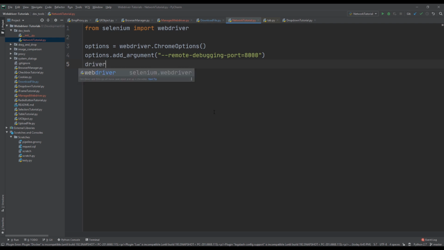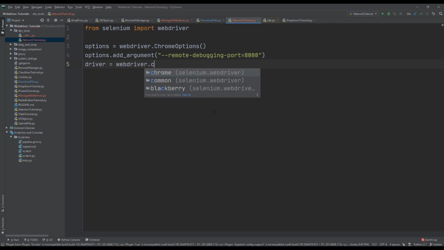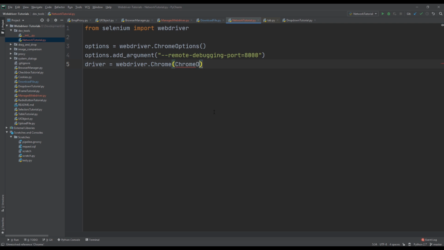And then I'm gonna create a driver, just the regular way, WebDriver Chrome. And I'm also going to use Chrome Driver Manager to initiate the driver here.